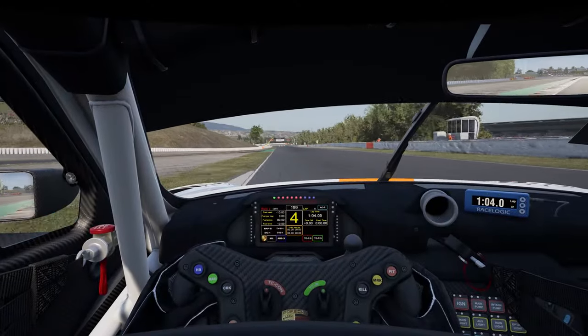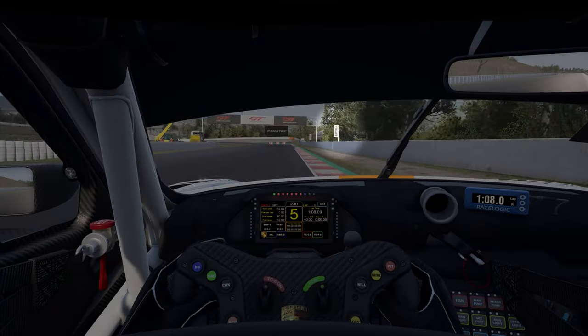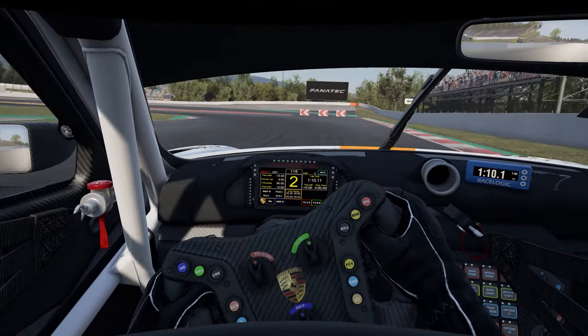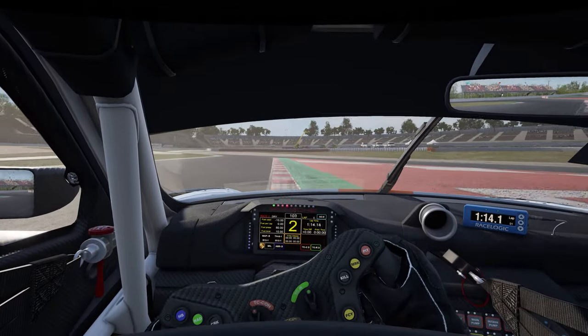Drift back to the right and brake comfortably before the 100 meter board. Shift all the way down to first and get over the red and white kerbing on the apex. Get back on the power watching for oversteer and use the exit kerb.